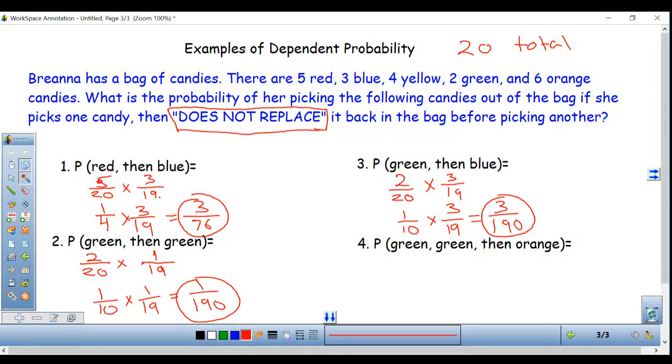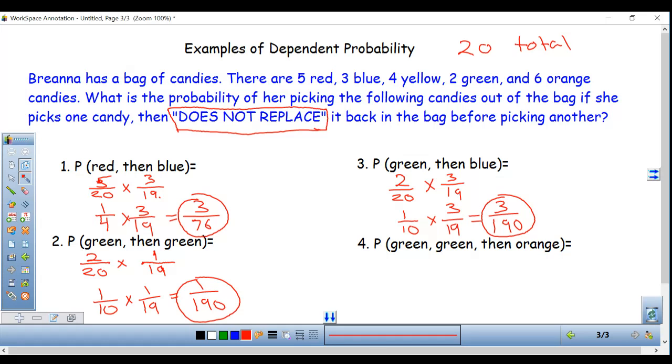Number 4 is the same thing, okay? But there's an extra one, or there's a third option. So think about it. As you move down the line, as you take pieces of candies out of the bag, there ends up being less in the bag. If you want to attempt number 4 on your own, be my guest, go ahead, pause the video. If not, let's move on.